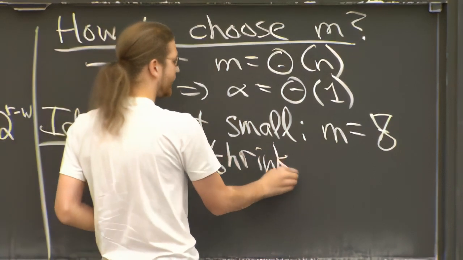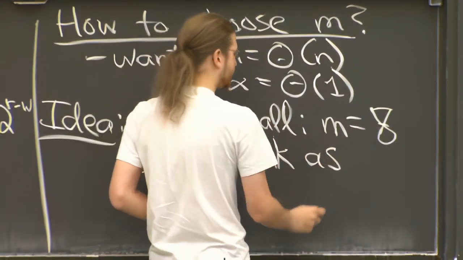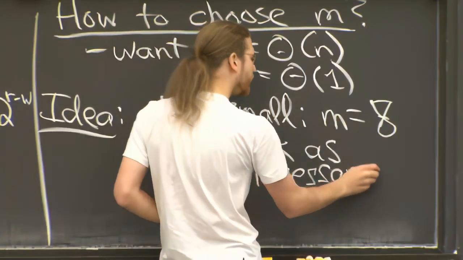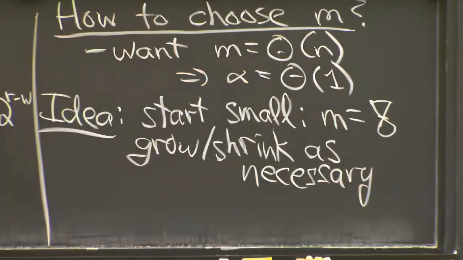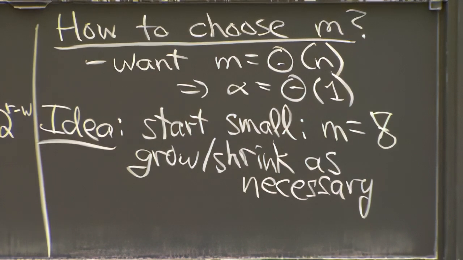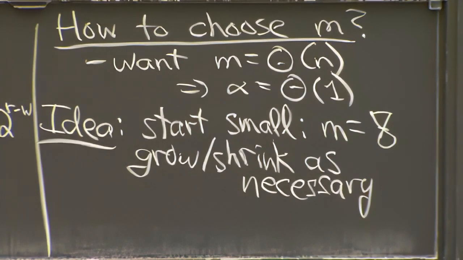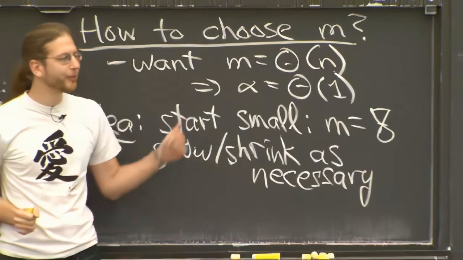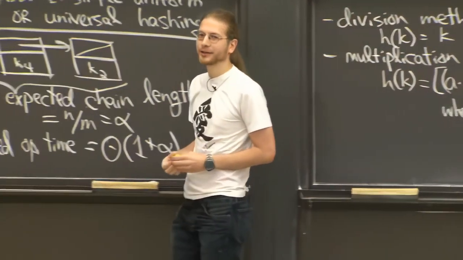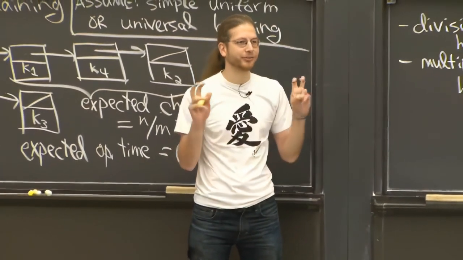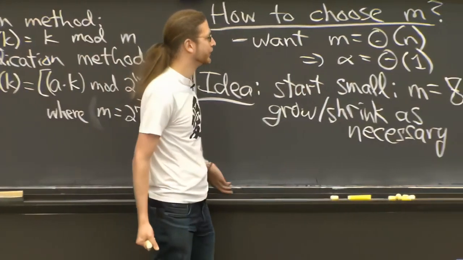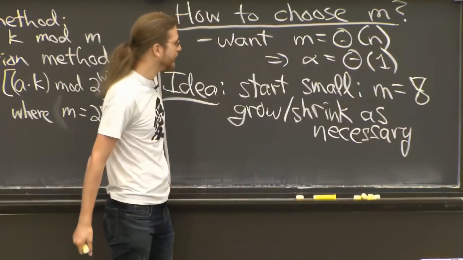Okay, this is a pretty obvious idea. The interesting part is to get it to work. And it's going to introduce a whole new concept, which is amortization. So it's going to be cool, trust me. Not only are we going to solve this problem of how to choose m, we're also going to figure out how the Python data structure called list, also known as array, is implemented. So it's exactly the same problem. I'll get to that in a moment.